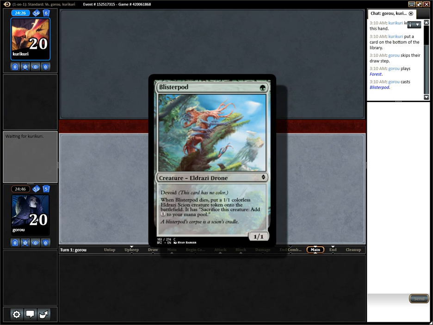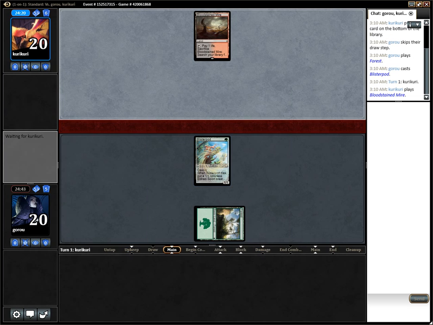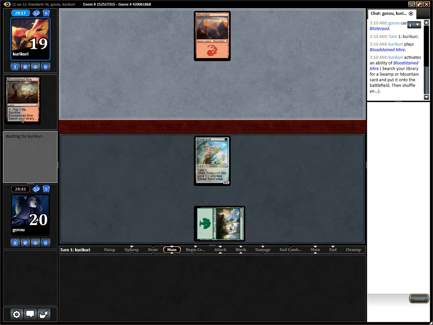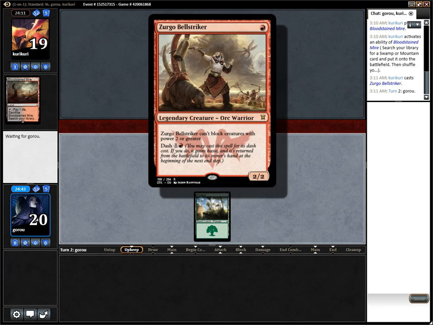And first turn, Blister Pod, 1-1. When it dies, you get an Eldrazi Scion. Stankmeyer for a mountain. Zergo Bellstriker.